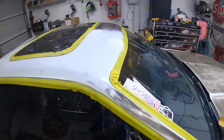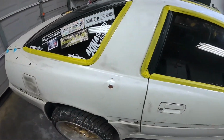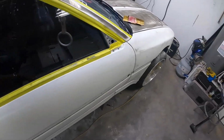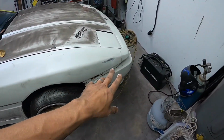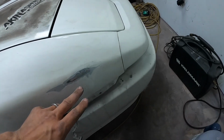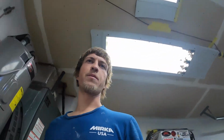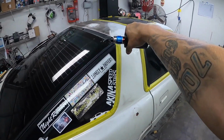Y'all, so as you've seen, I was pulling some dents up here, pulled a couple dents over here. I'm still working on this one here. It's being a bugger. I worked a couple in the fender. This one up here I still am working on. This is a dent here, so I'm going to sand this out. My tab just keeps pulling the paint off of it, but as soon as I get that knocked out, man, these will be just flying right along here. This one here is gonna be a little bit of work, but I've got this one.